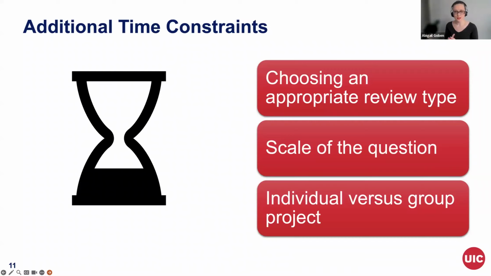So I'm going to pause here for a second. Now, I've talked about a bunch of different limitations and what you should or shouldn't do. But are there any other time constraints or any other challenges that you see or have run into that you wanted to throw in the chat?